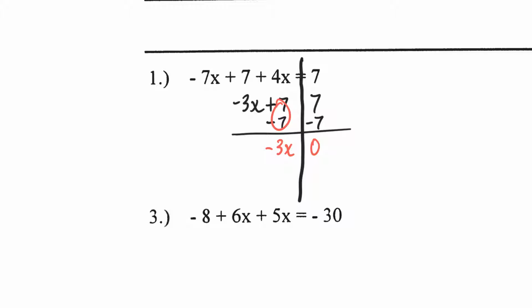Okay? So now, negative 3x equals 0, what am I going to do from here? Divide by negative 3. That way this turns into a positive 1. This needs to be a positive 1, so we get 1x equals, what's 0 divided by negative 3? 0. So on this one, the answer is x equals 0. And that doesn't mean x is just like there's nothing. It means that it is 0. X equals 0.